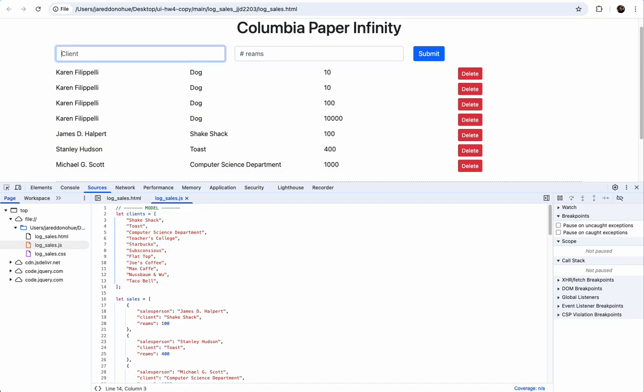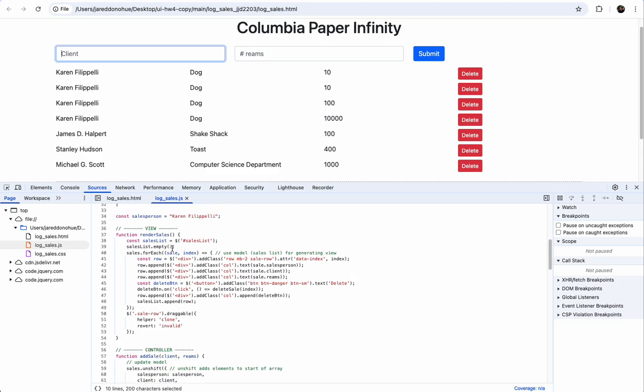One thing that is also part of this is autocomplete. So you can see, since Shake Shack is in our client list here, we can autocomplete on that. And dog should also pop up, yeah, because we're adding that to the model here. So anyways, that's how we're representing the model.